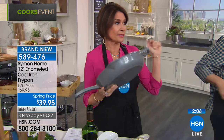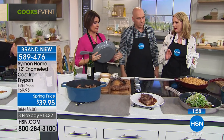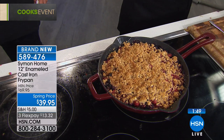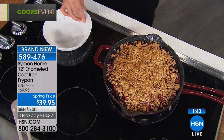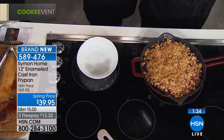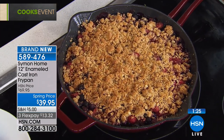And let me tell you, the Simon and Simon duo here have made it the prettiest cast iron that I think I've ever seen. I think the colors are really super unique, and gorgeous, and just vibrant and beautiful and very neutral as well. So you have that blue, it's almost like a Mediterranean blue. You have the burgundy that's been very, very popular. You also have the taupe, which is a very, very light taupe. The taupe is most limited, and then the gray that I'm holding with just a little, I would call it a little shimmer. It is a shimmer, and it is breathtaking. When you get this home, you will never stop using this pan.